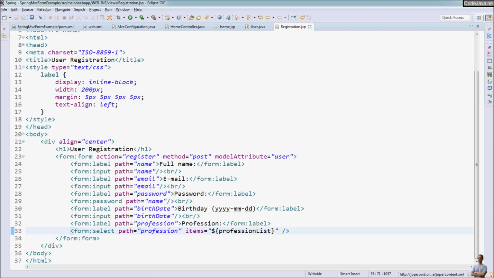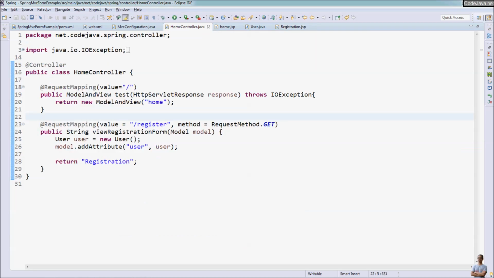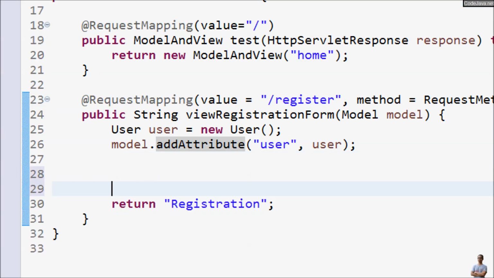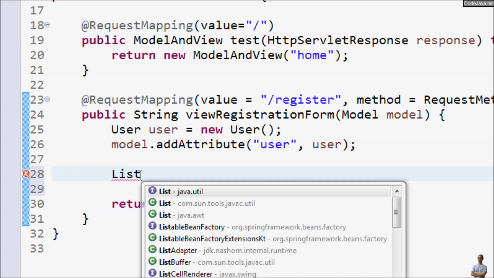Okay, so on the server side, in the controller class here, in this method, we need to create a list of professions here.